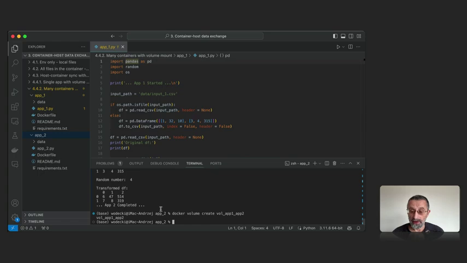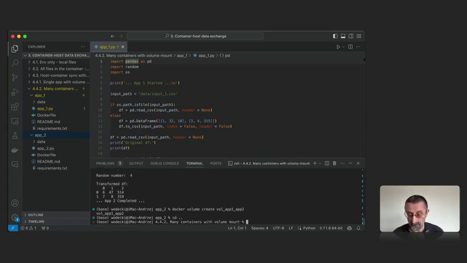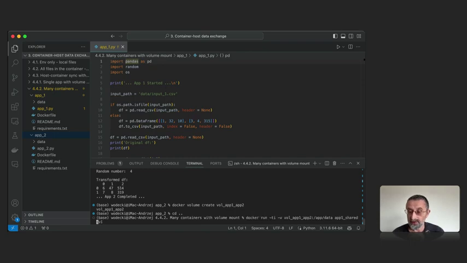So let's start with running the first app in that way. Let me come back to the main folder. It's not necessary, but still, look what happens here. Docker run -v. So now I map this newly created Docker volume to the data app folder, and I'm calling app1_shared_v1.